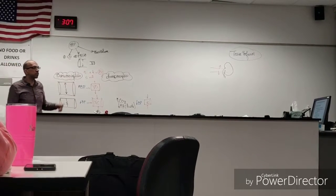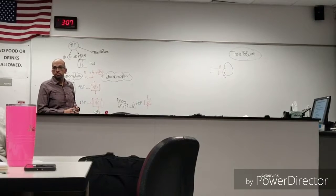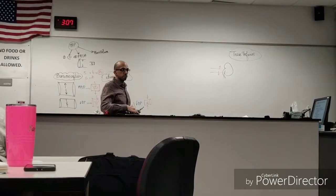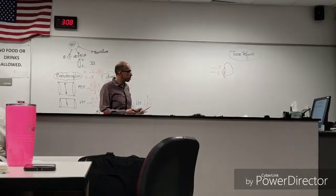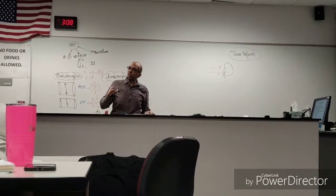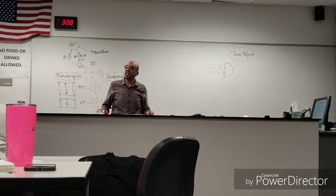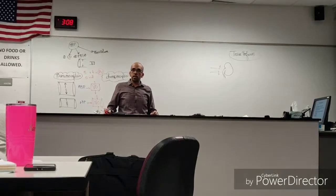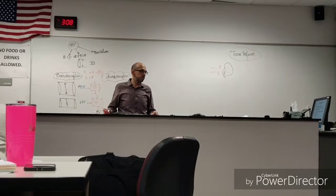So if I have a high pressure within my artery, how will this artery respond, do you think? On itself, by itself. It's an auto-regulation. Would you like this artery to dilate or to constrict? What do you think? If I have a higher pressure of the blood getting into my kidney through this artery, so this artery is detecting an increased stretch. Would you like to dilate? And when you dilate, what's going to happen? More blood will get into the kidney. So you're going to be damaging the kidney. So what are you going to need to do?